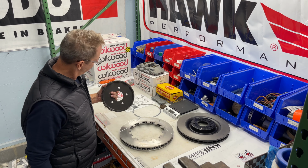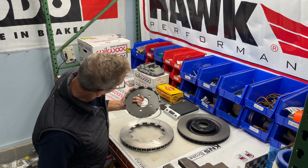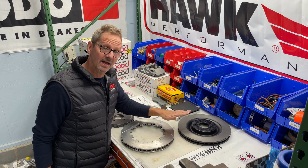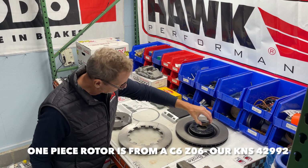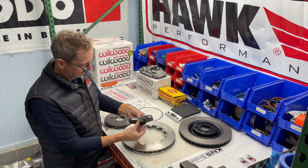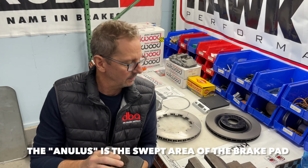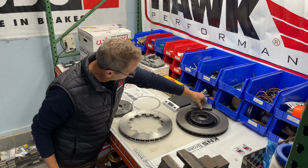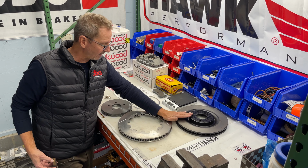The first thing is, we know it kind of ends up like that. That's weird, I don't know why that's not doing anything. Here are the instructions. Maybe we should follow them. We know the thickness and diameter are the same. Obviously, the one-piece rotor is heavier. This is a C6Z rotor. The annulus difference is maybe a millimeter or 2, so this pad on this rotor seems all good. That's an option. You've got to know the height works. That's the other thing to figure out, depending on what you're trying to do.